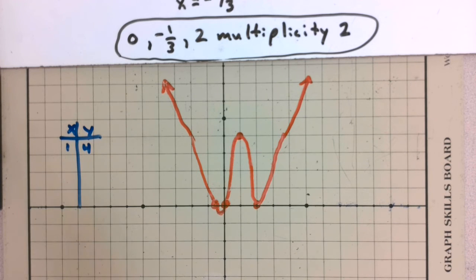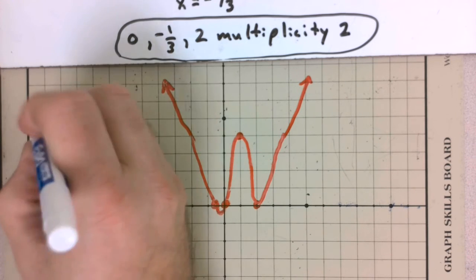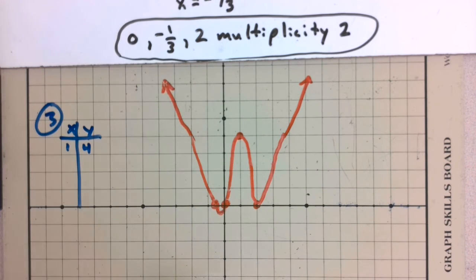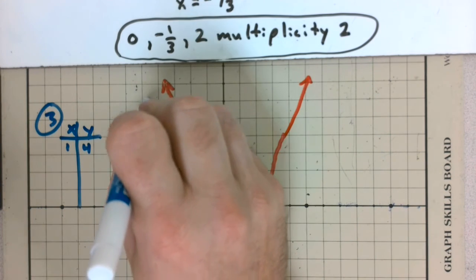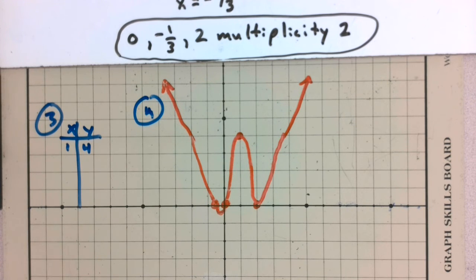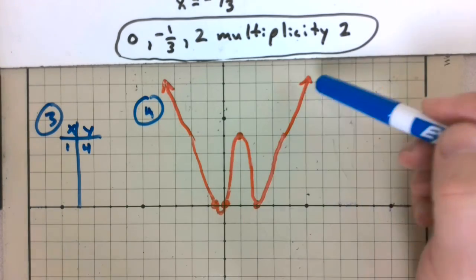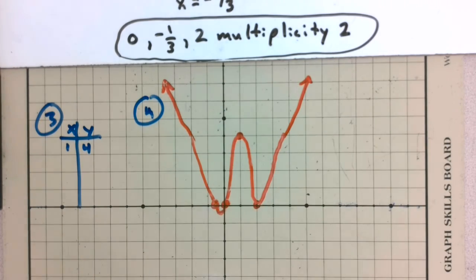We had two more things we needed to finish up on this problem. We had a few more points we had to find. We only found one, and that's fine. And then we also had to come up with a sketch of the graph. So there are parts 3 and 4. When you are doing part number 4, coming up with the graph, go ahead and get your x-intercepts on your graph and put in what the left and the right sides are doing, either going up or going down. And then the rest of it you should be able to figure out using multiplicity.